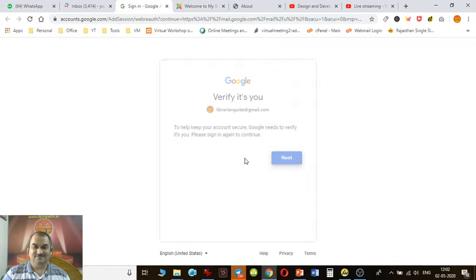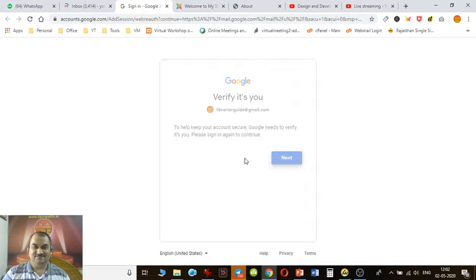Okay, so I just want to show you how it looks. It will show you all the details, and those details you have to use when you connect to the control panel. Okay, so it is almost open, and I have saved it separately, so we will not have any problem.